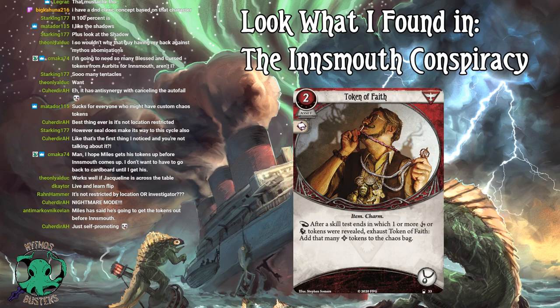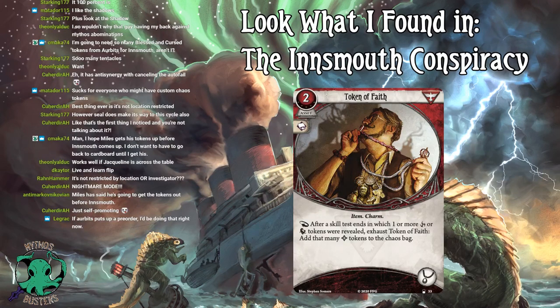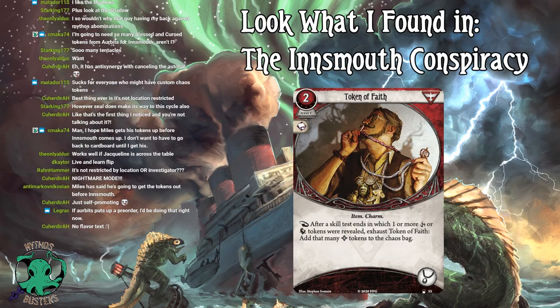event that was in the very first preview article, Faustian Bargain? Where investigators at your location can gain 5 resources, and you throw a couple curses in the bag. Imagine Wendy with Token of Faith and just Faustian Bargain. I've got 10 resources, and when those bad things come up, I flip them to bless tokens.